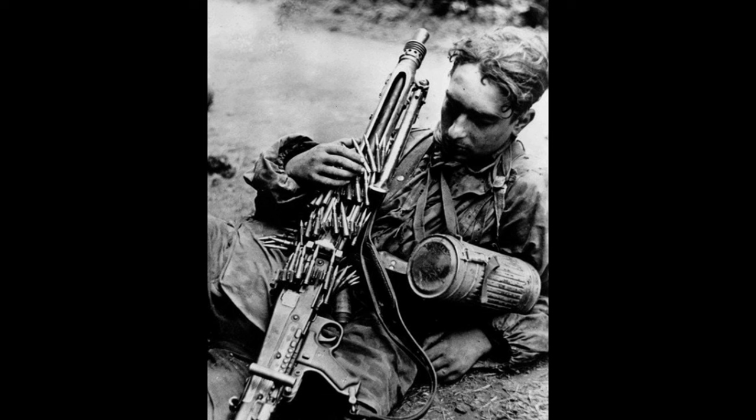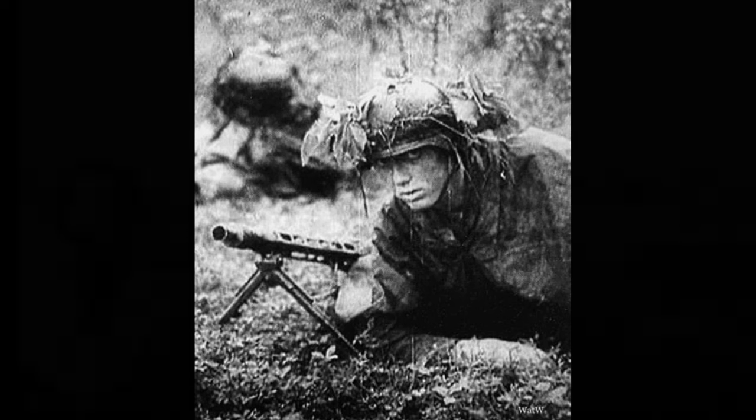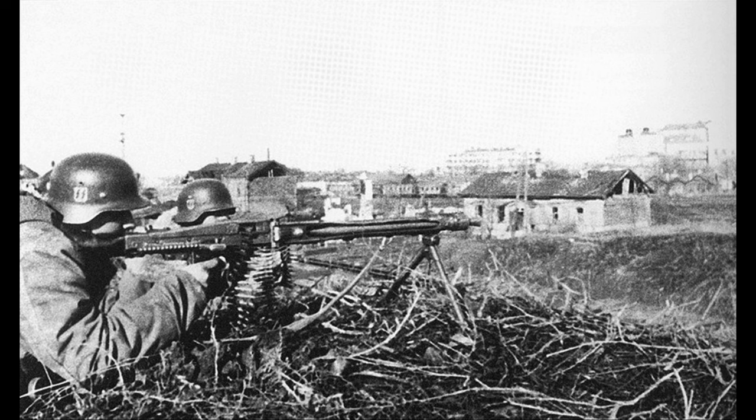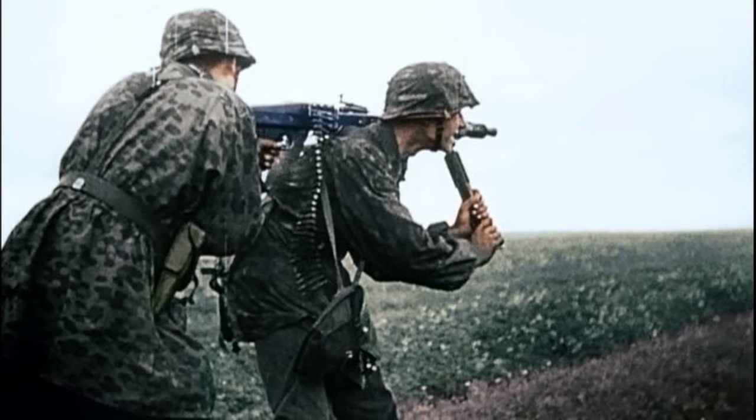Anyway, this was the assumption. The area under the MG42 fire was completely closed to any movement. But there were also some disadvantages. The enormous rate of fire caused a very high consumption of ammunition. There was also the problem with the overheating gun barrel, which needed to be changed very often.